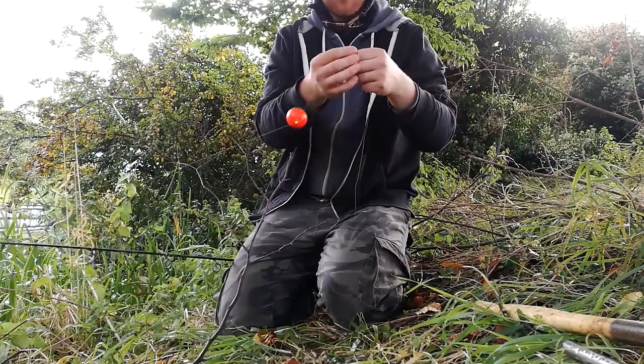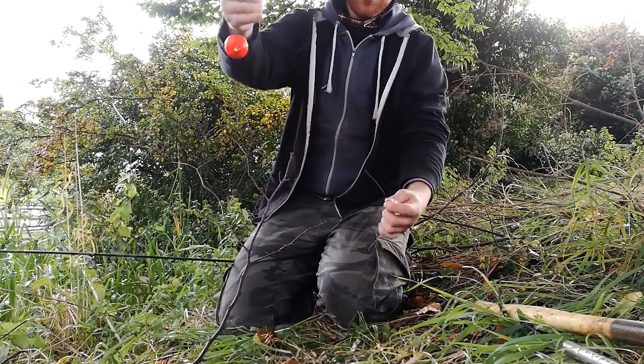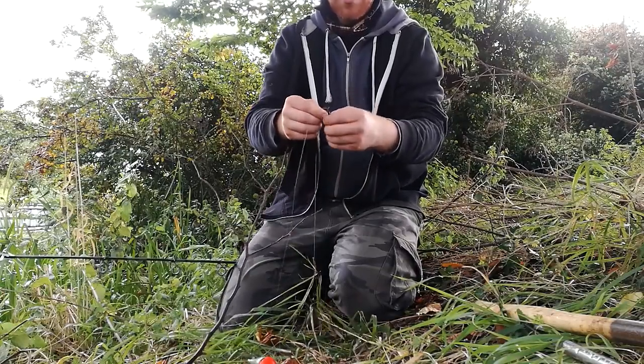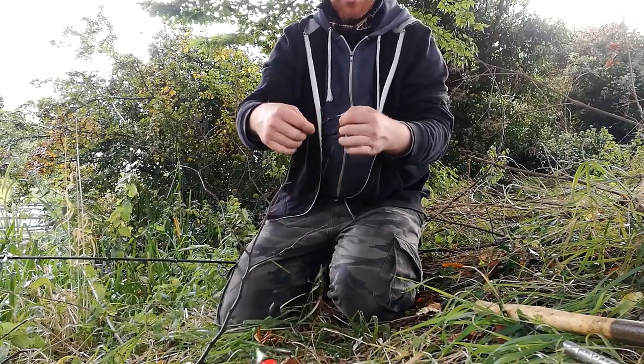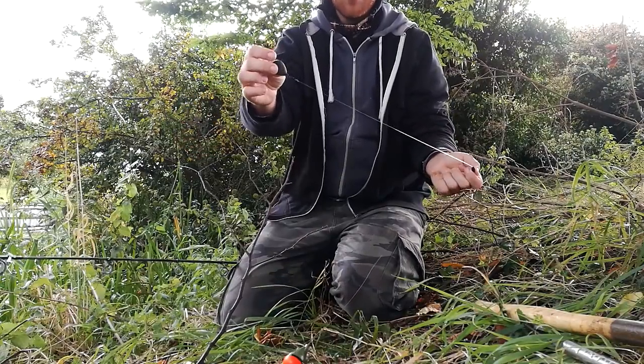And then what I've got down from that is a 40-pound wire trace. And then coming straight off the bottom of that, I've got a swivel, which is then attached to some 10-pound fluorocarbon, and then on the bottom of that, a 2-ounce lead.